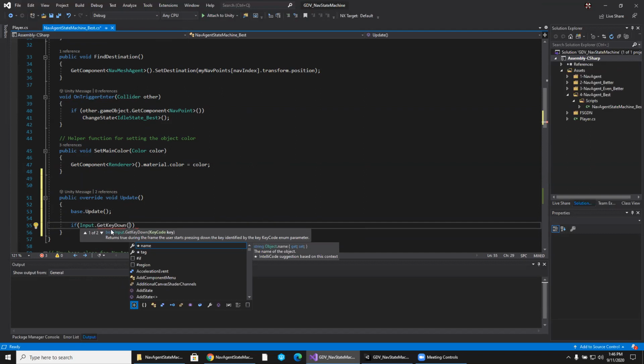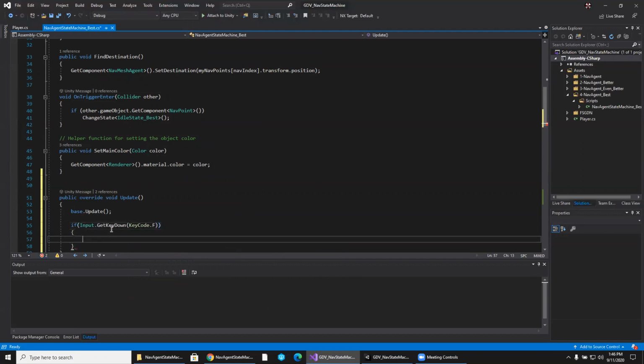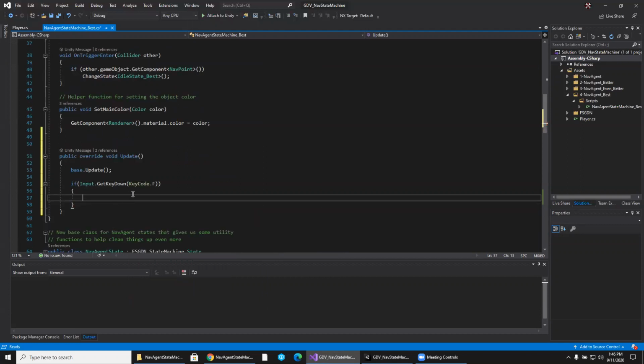So I will say if we press F, what is it? KeyCode.F. If we press F, I want it to change to the chase state.